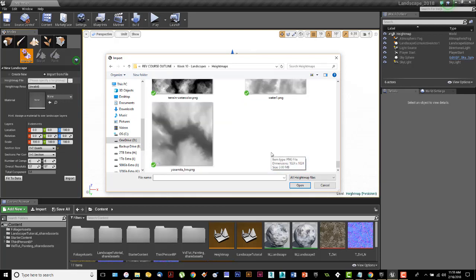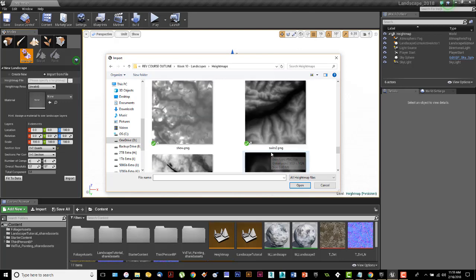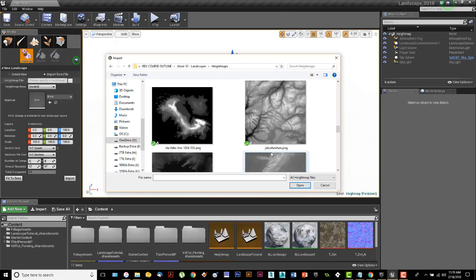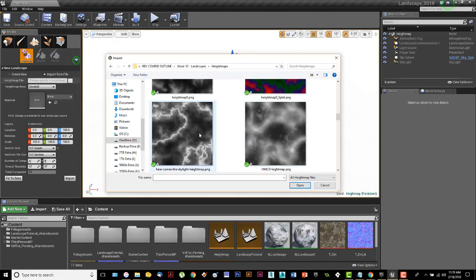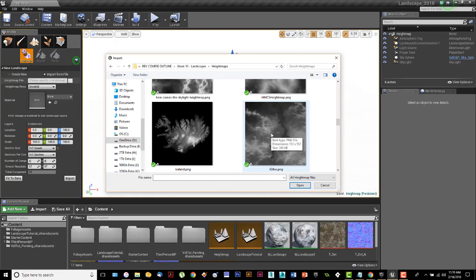And you can go in, you can find something really nice to use. Yosemite's there, all those nice things. And I'm just going to go in and grab one of these just to give you an idea of what it's going to do. This one actually was created using just some Photoshop files. I think that was created with clouds, and then they went in and played with the levels just a little bit to create something like that.